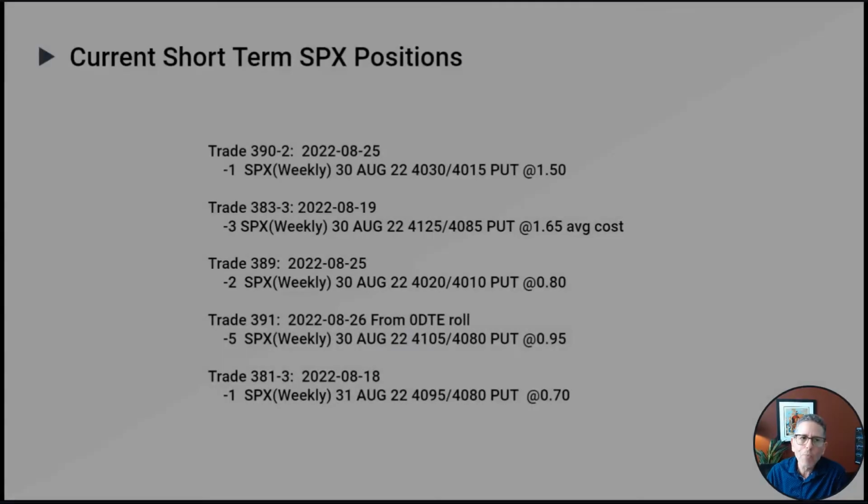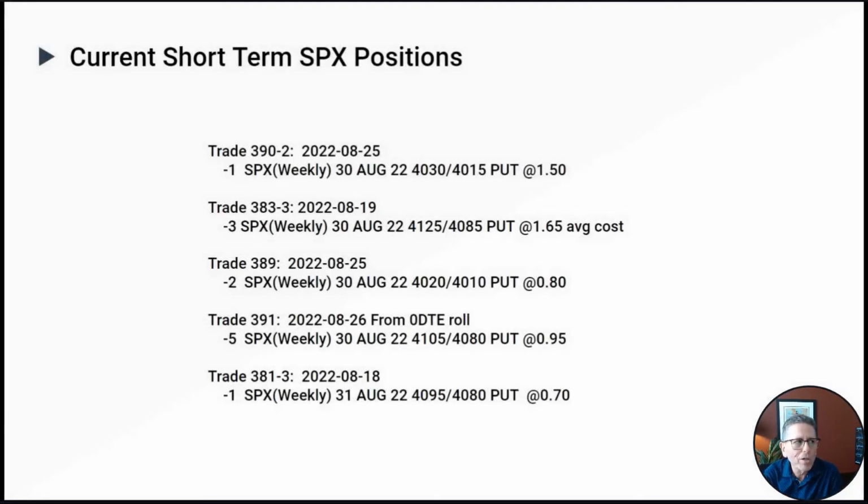So these are my trade positions, and you can see here for the short term that all of them are in the money right now. Okay. And today, actually, I'm going to be rolling all of these trades. Just because we have that JOLTS data and so on. But I've done this before, and I've rolled trades at down 300 or 400 points in the market, and I've come out profitable on those.